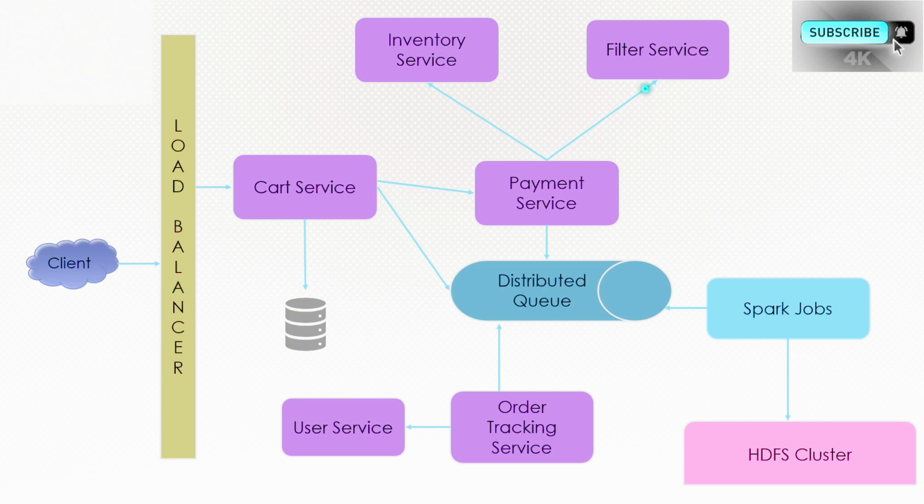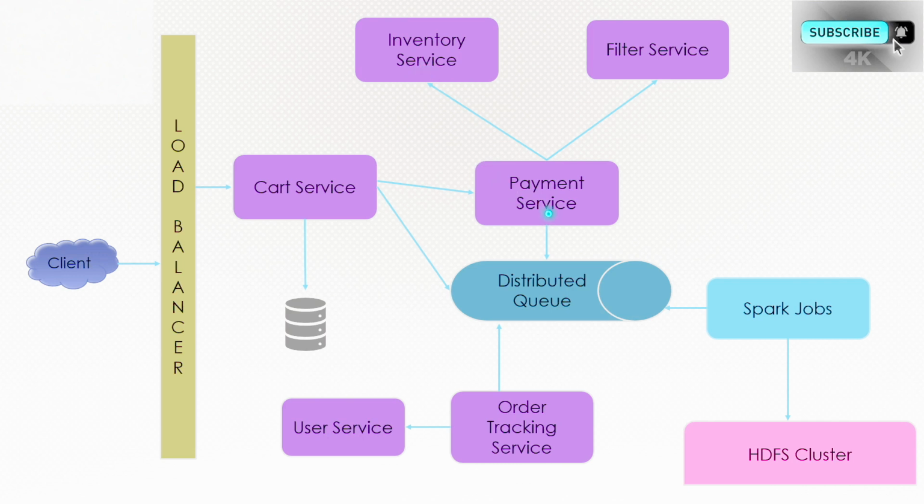And once you have a positive nod from both these services that yes, it is available, yes, it is serviceable, then the payment service will ask you for the details of payment, and you can be redirected to a payment gateway. And once you have a successful payment, then an event can be put into the queue that the payment is successful. If the payment fails, then in that case you go back to the inventory and update back the record that you blocked initially. So when you come to the payment service, you should block that quantity of the item in the inventory service. And if the payment is a failure or timed out, in all those events you go back and release that product back into the inventory.